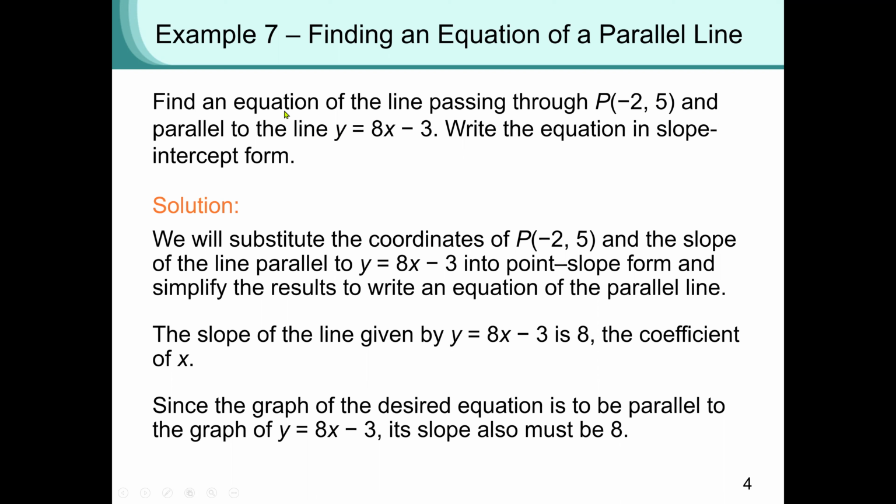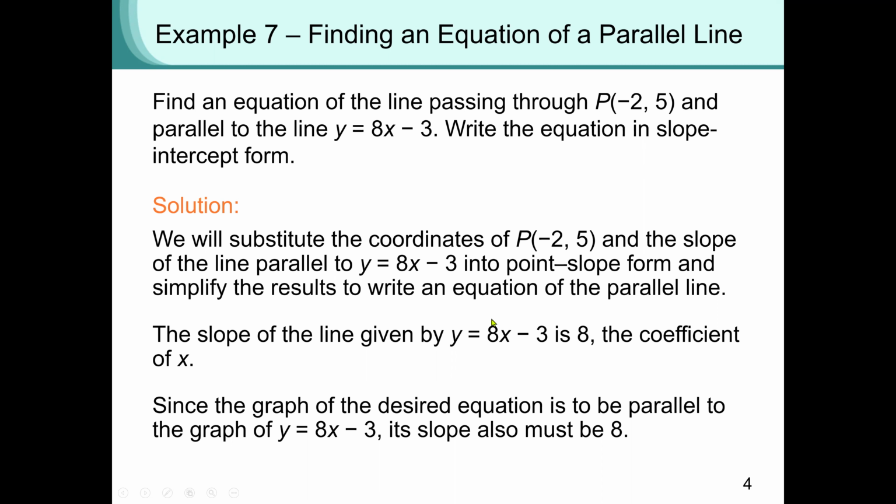So now to write an equation of a line that passes through the given point and is parallel to a second given line, what we need to do first is to find the second line's slope. Since the second line's equation is given to be y equals 8x minus 3, the slope will be 8. Now, if two lines are parallel, it means the slopes are the same. So the first line's slope will also be 8. Now we know the x and y of the point. So here we can use the slope formula to write our equation.